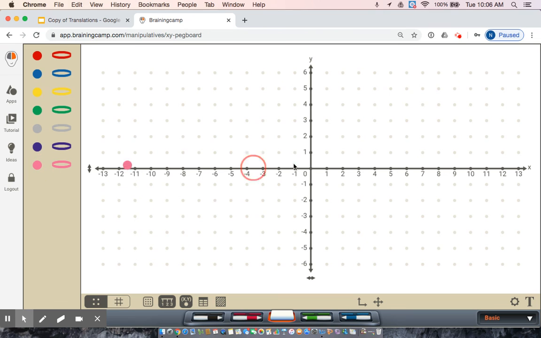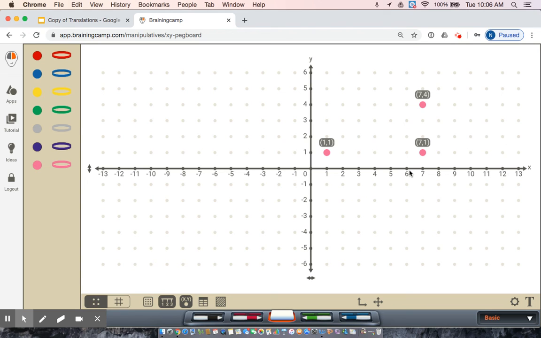So my first coordinate is 1, 1. So I'm going to put a point where it says 1, 1. And notice how since I clicked on XY, it labeled that coordinate for me, which is what I wanted. Then my next coordinate is 7, 1. So I'm going to put a point at 7, 1. Then I'm going to put my last point at 7, 4. Now, this was step 1, plot these points.